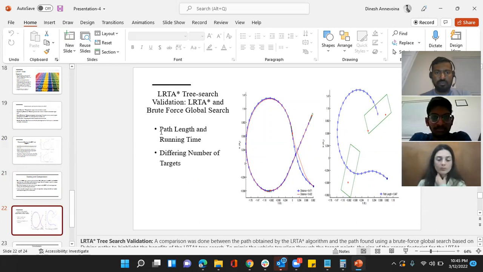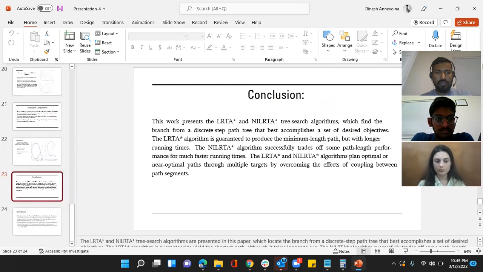So as we know, what is path length and the size. Running time is nothing but the distance between the two nodes. Sai was talking about targets, right? Target 1, target 2, target 3. So this path length and running time is more of the distance between those targets, and the differing number of targets, as we were saying. Based on the number of targets, they'll take the size, path length, and everything.